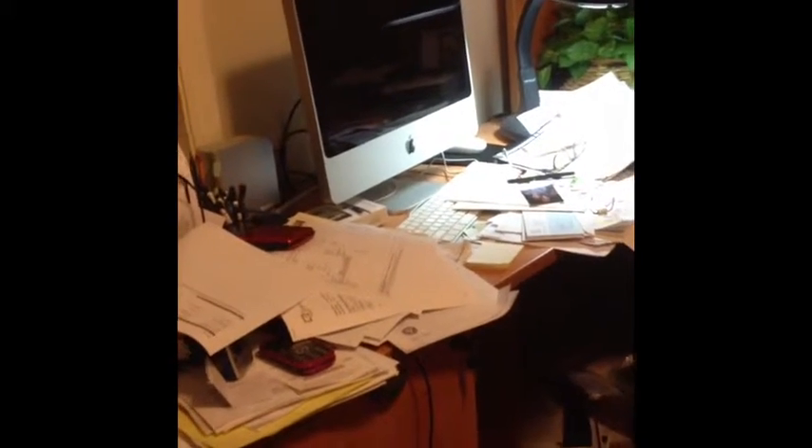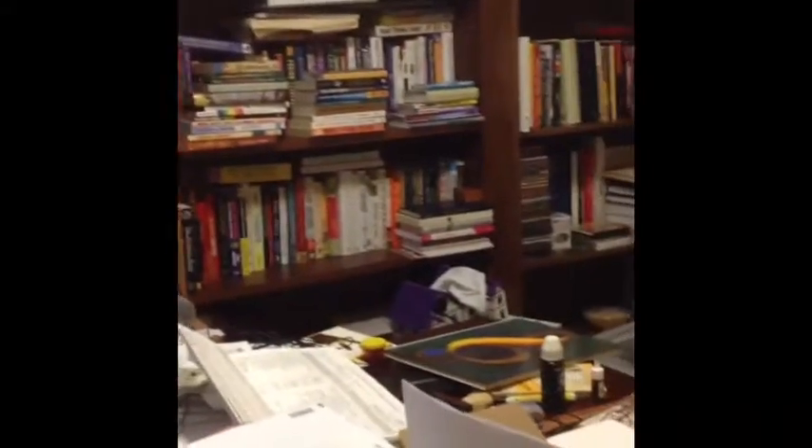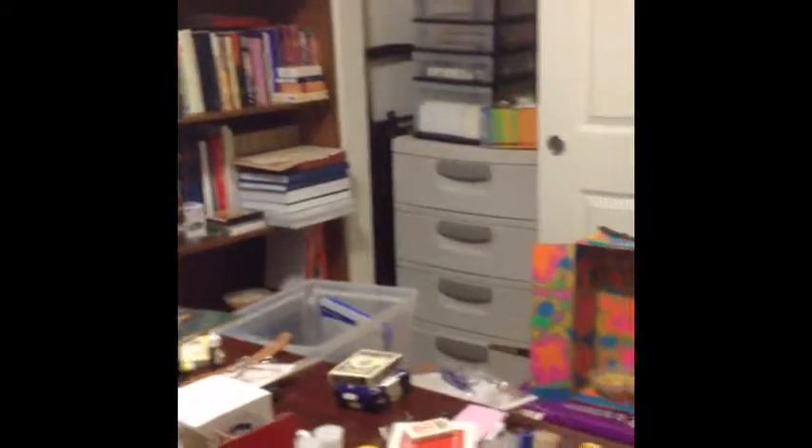Despite the fact that this all looks kind of crazy and thrown up all over with paper here, there, and everywhere, I'm feeling good about the progress. I have empty drawers and empty file cabinets and empty containers that I can start to file and put stuff away in, and I'm pretty excited about that. Although this is continuing to be a fairly significant challenge, and I still don't know whether I'm going to finish it in 30 days or not, it's feeling good. This office will become an office — I know that this project will be completed, and all in all, it's another good day.